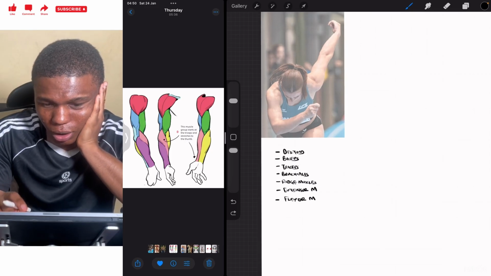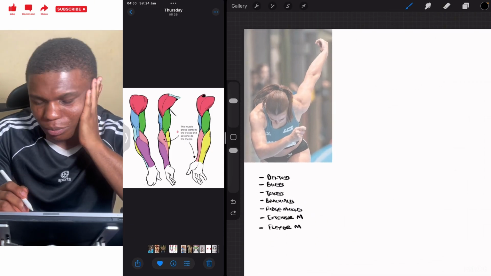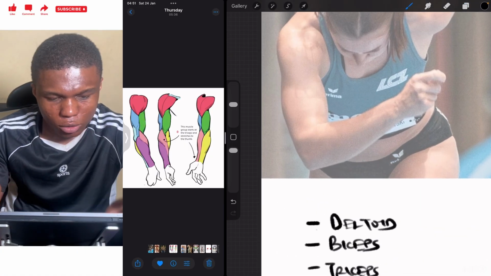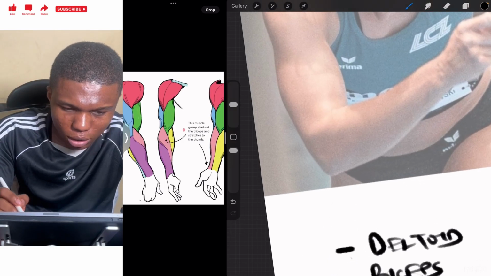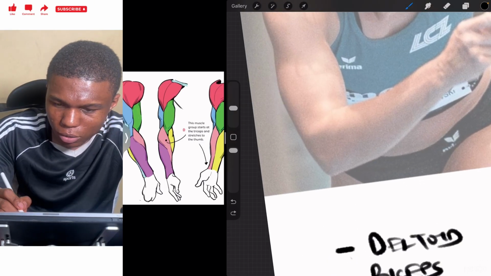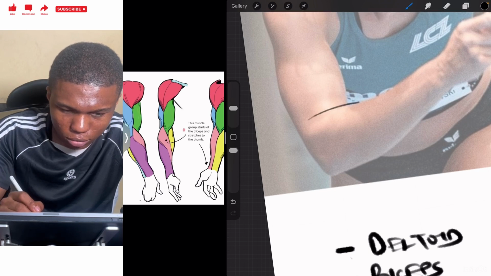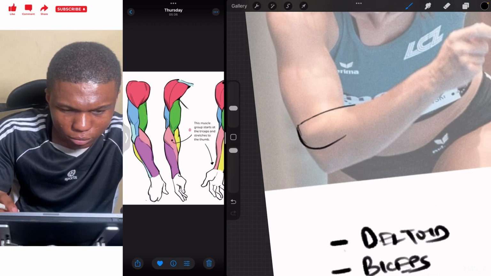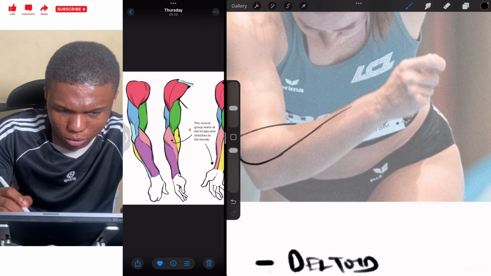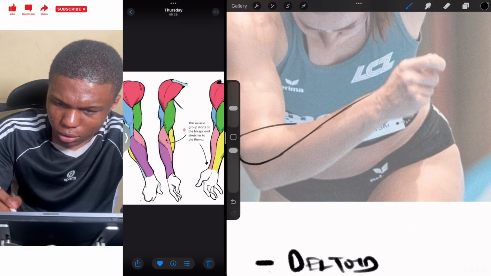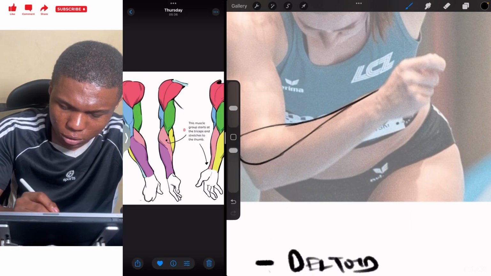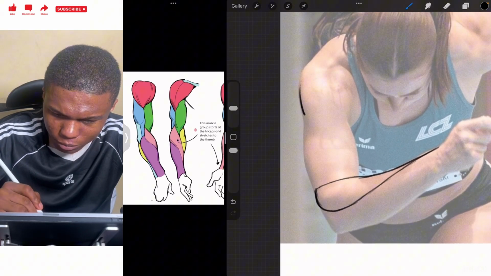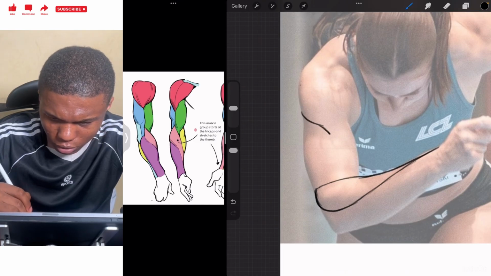Based on the reference you're drawing, you can then use that to add detail to what you're doing. So I'm going to start now using this reference. I recommend using this reference to do this exercise, if you're someone that's starting out with learning how the forms of the arm look. So it's covering all the way down here like this, and that's our ridge muscle. Should have started from up here. This guy over here is going to be our deltoid.